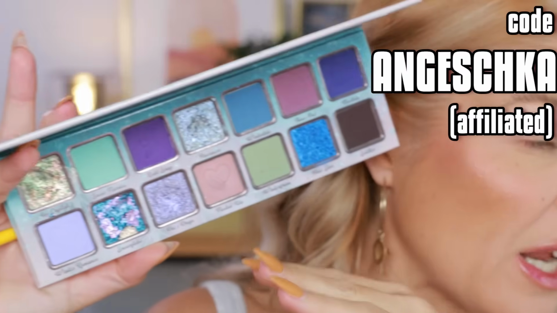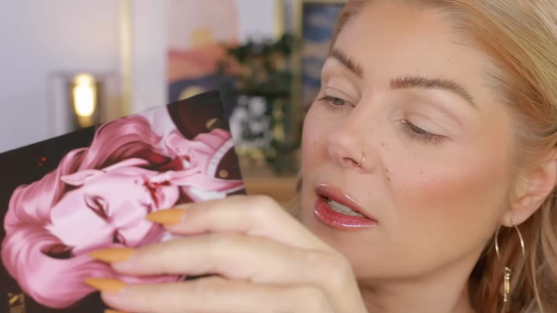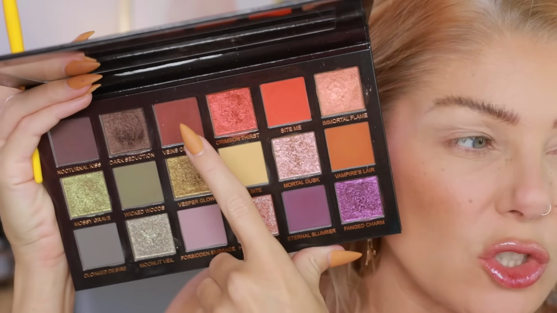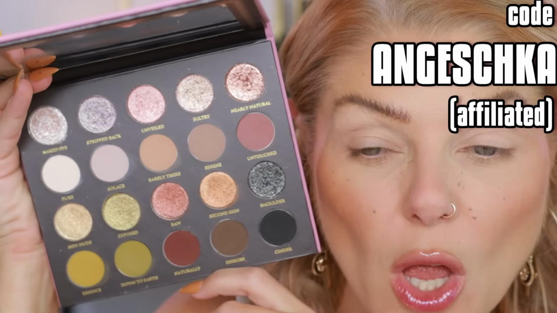Then we have the Frozen Kiss. And this one, I'm thinking about maybe using the purples for the lower lash line. And then we have, of course, the Just a Taste from Unearthly Cosmetics. And in this one, I am right now contemplating using this dark burgundy here. And the only one I haven't fully decided, oh my god, my nose is itching, what I want to use is the Nearly Natural from Glaminatrix. I will probably use one of the shimmers, but I will figure that out.